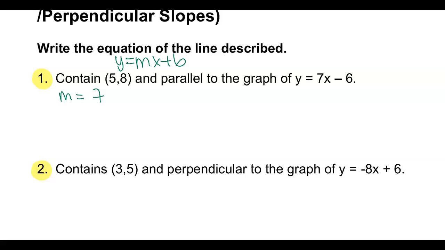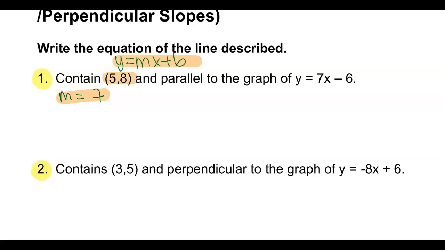How would you write the equation from that, though? How do you get the y-intercept? Can I just use 8 as my y-intercept? Oh, I'm hearing yes. Sage, you're shaking your head. What's wrong? That's the y value. So how do I find the y-intercept that goes through this point and has this slope? Try to find b. So what we're going to do is take the slope that I have, take this point, Jude, and plug it in to y equals mx plus b. We're going to have to find that y-intercept.